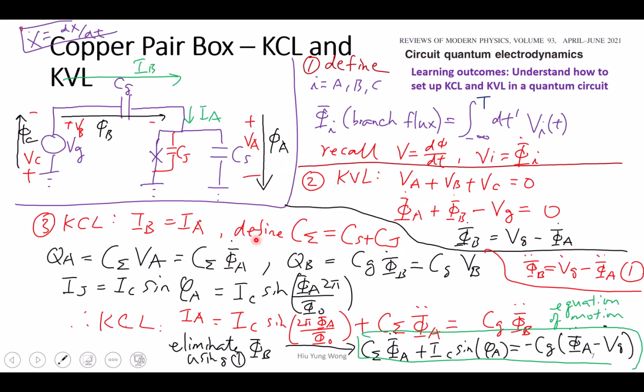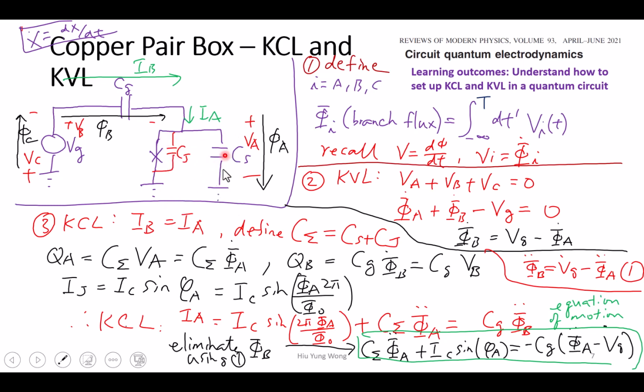So last time we tried to quantize this circuit based on this paper. So let me remind you what this circuit is about. Again, we have what you can call a transmon, or it doesn't matter, it's a transmon when CS is very large, but this is a Josephson junction. It has the Josephson junction capacitance, because it is a superconductor-insulator-superconductor. So it's a capacitor, right? So it has a parasitic capacitor.